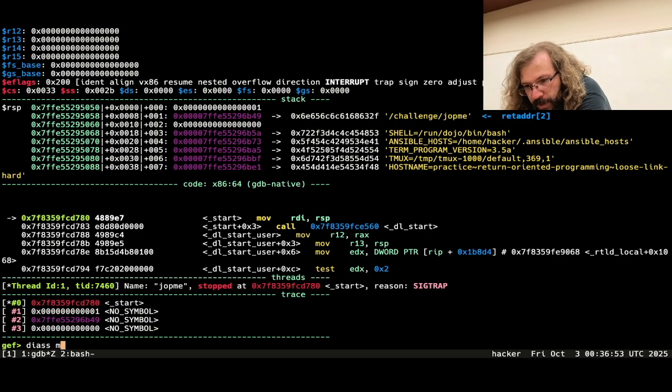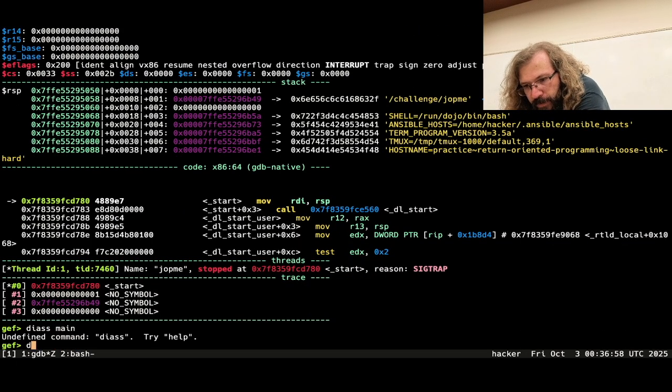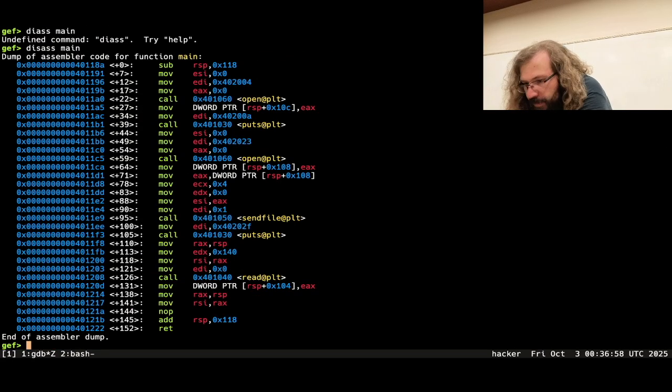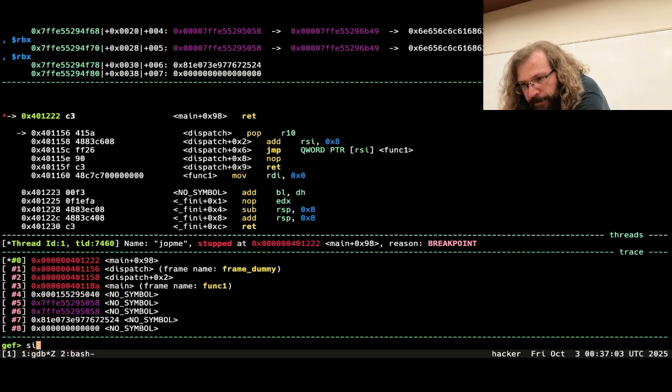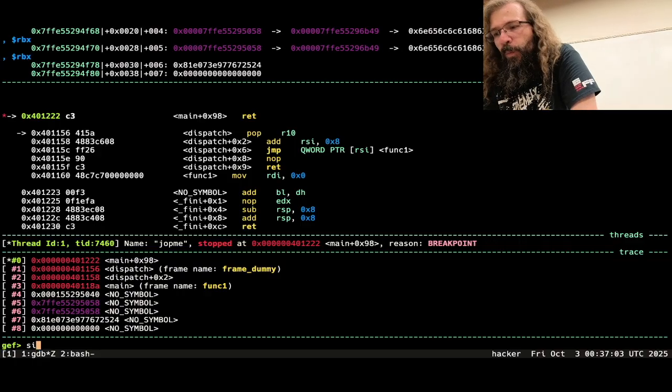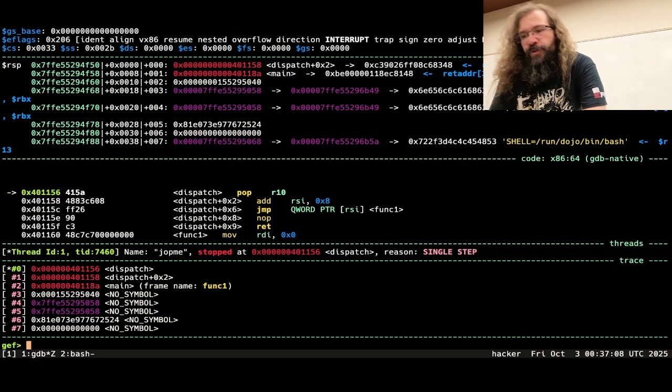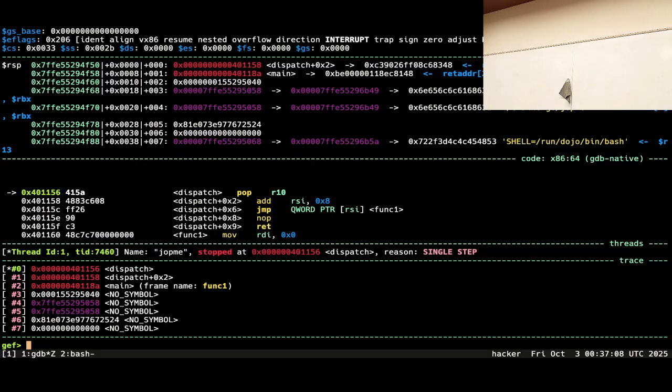Okay, I'm going to disassemble main. Set the breakpoint at main plus 152. Get there. This is my one ROP gadget that gets me to my dispatch gadget. This is now popping R10, which we see is dispatch plus 2.